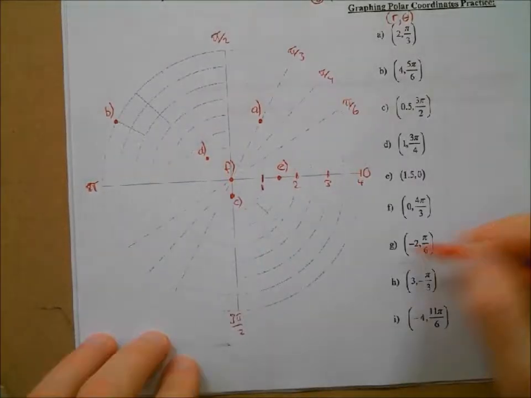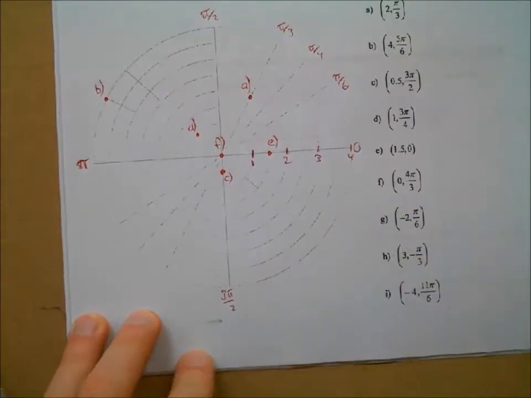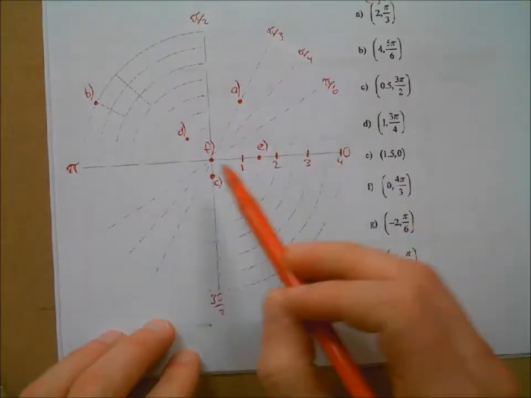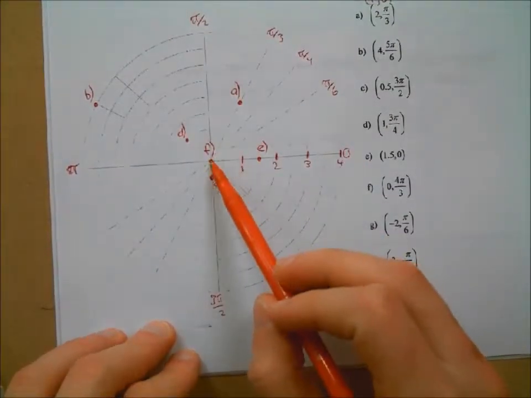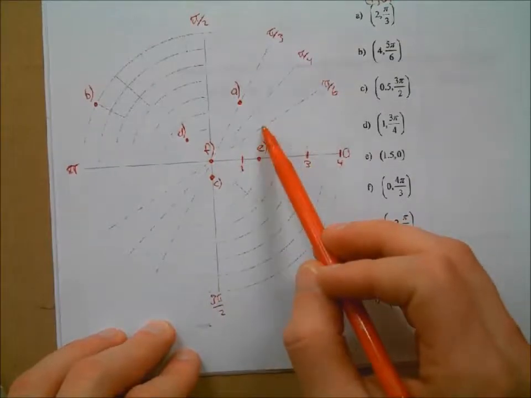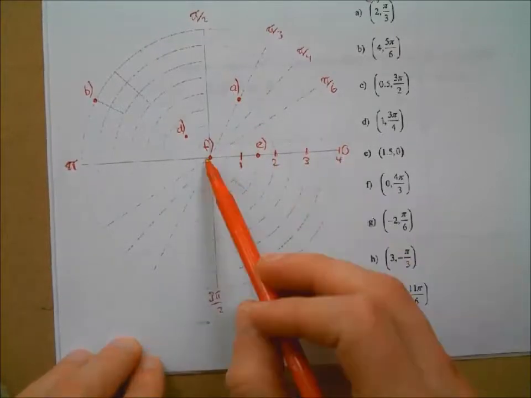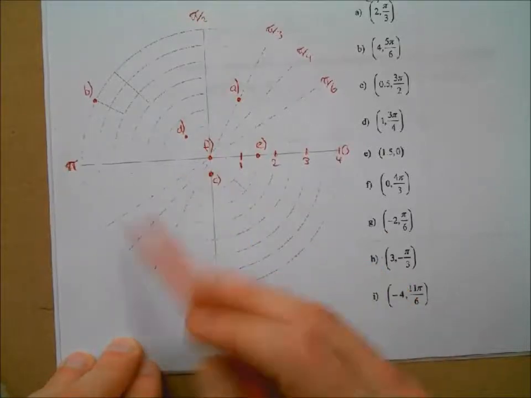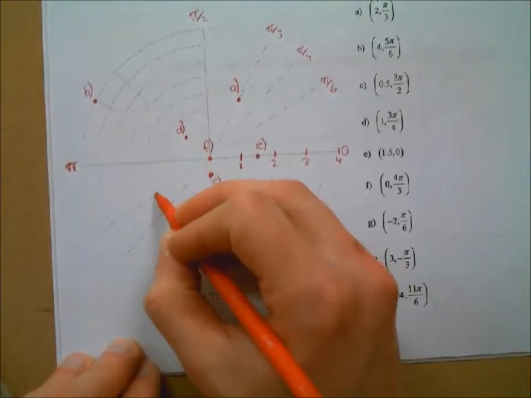F. So G. Okay, now G introduces an interesting idea here. What's different about G? We have a negative r. So we're still going to follow our same procedure here, right? We know we can go to pi over 6. But how do we represent going -2? We know a +2 goes towards pi over 6. So we're going to go in the exact opposite direction. So instead of going towards pi over 6, we're going to end up going towards what angle? 7 pi over 6, this way. Exactly right. So we'll go 2 that way. So there's 1/2, 1, 1.5, 2. Okay.